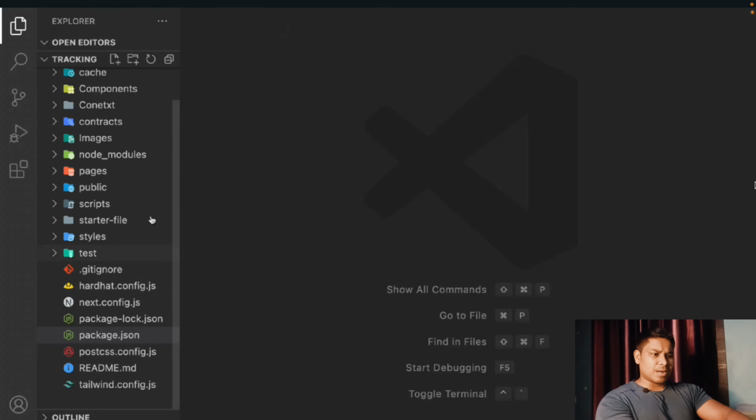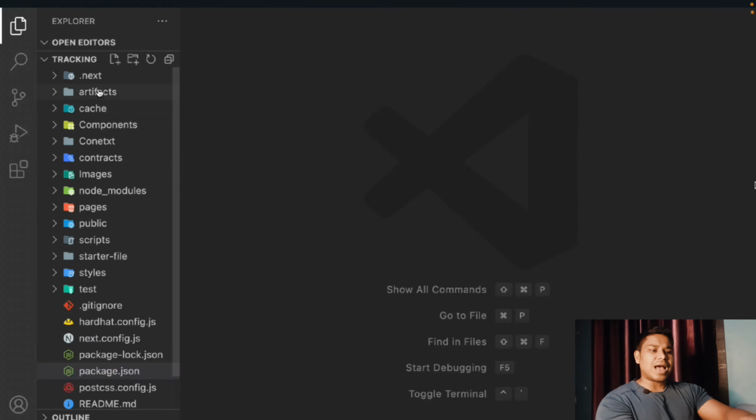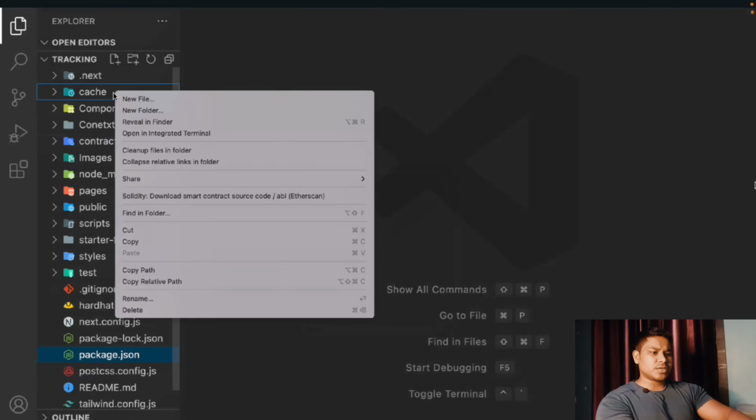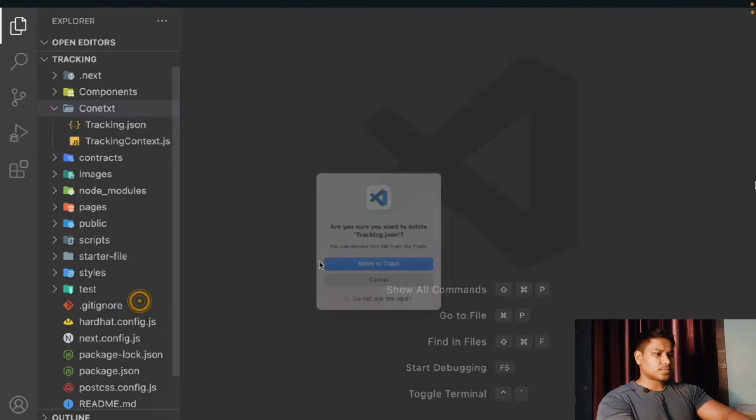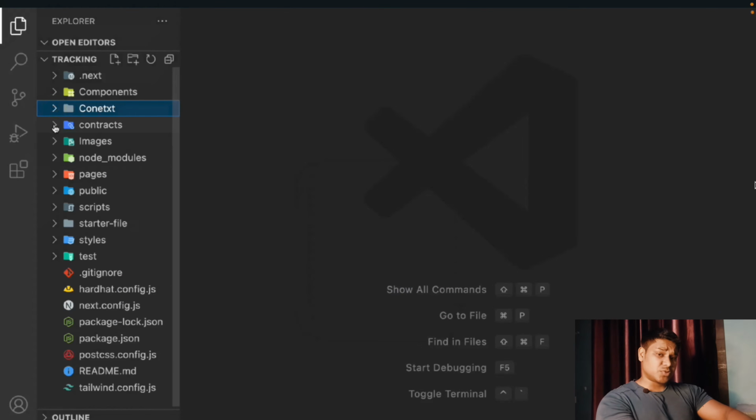Now let's come back here and delete all the artifacts and the cache, because we're going to deploy the contract once again locally, and we're going to generate the artifact and the ABI of the contract, and then we're going to use that one. So let me delete the artifacts and delete the cache. That's pretty fine. And if I come to the context, here we have the JSON file, and that's what we have to delete. Delete this one. Make sure to follow the exact steps which I'm showing you. If you haven't watched the complete project, it's not going to make any sense to you. So I would insist you follow the complete project and code along with me.